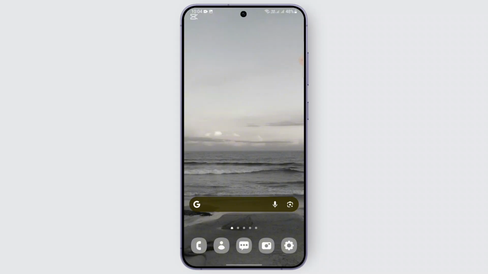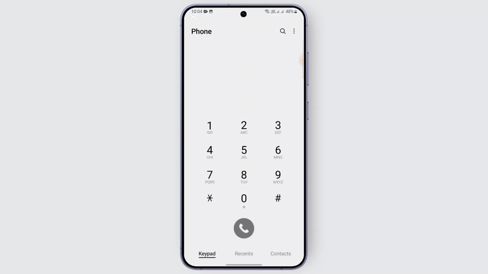You can find your IMEI by going to your call section. Here in your call section, go to your keypad, type in *#06# and hit enter, and you will get an IMEI number on your screen. Then just go ahead and provide this number to your carrier for assistance.